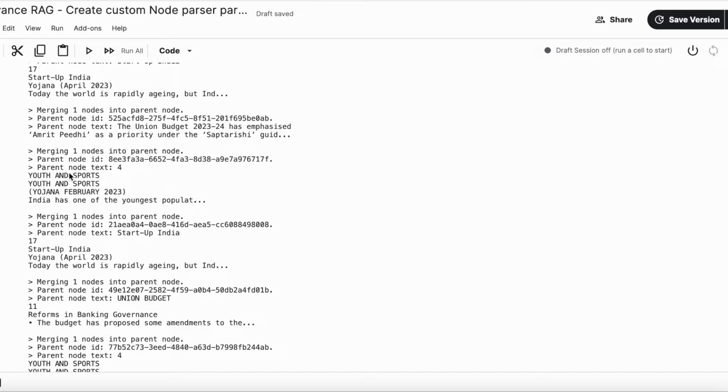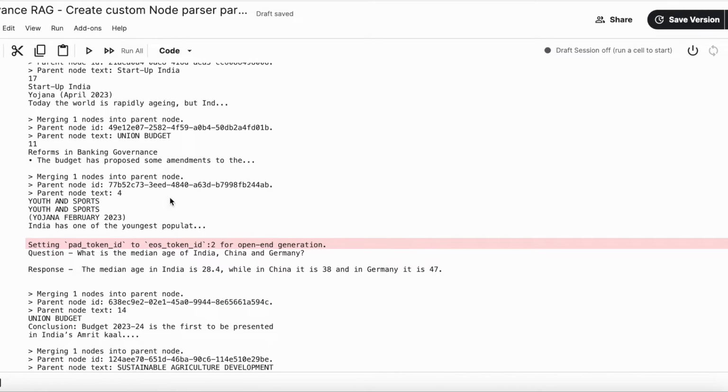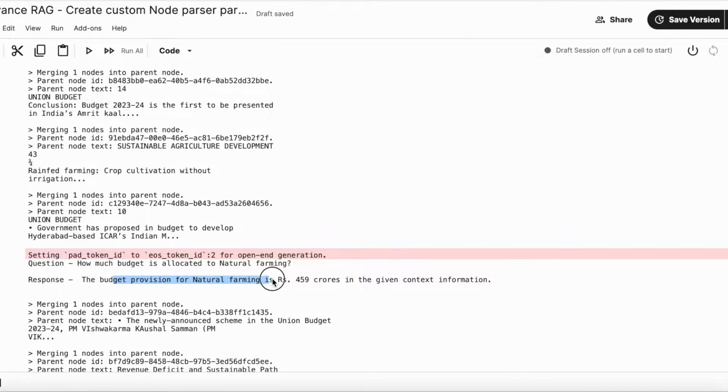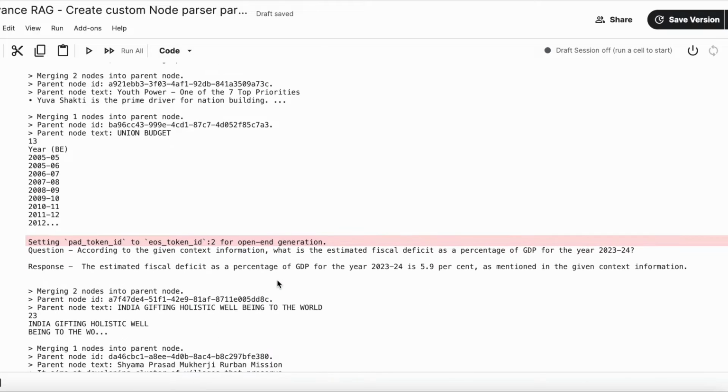And if you see, every time it's merging to the parent node, and that's because we have chosen a threshold of 0. This is also correct, and yeah, this is also correct. And for the new question also, it has 159 as the fiscal deficit for 2023 and 24.